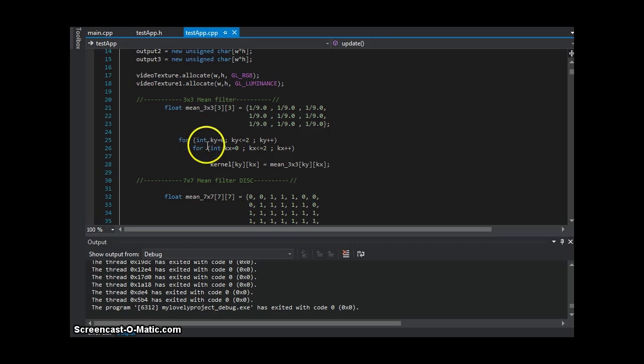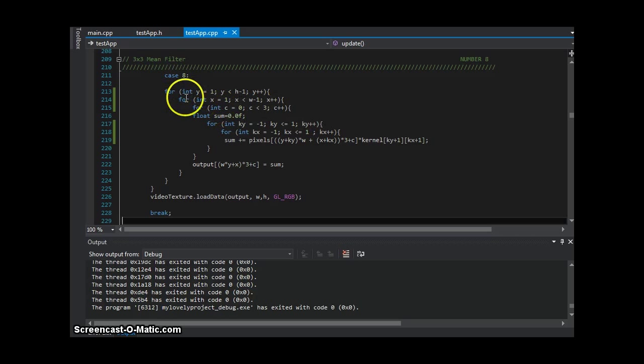And we create a kernel, and we go from 0 to 2, 0, 1, 2, and the same with the x-axis, so it's really 0, 1, 2, 0, 1, 2. This is x2, and this is y2. And we define the kernel to have the same value as the mean filter we've just created.